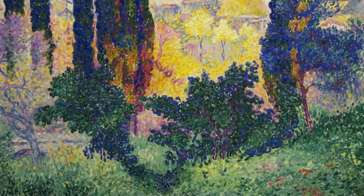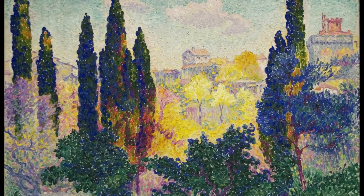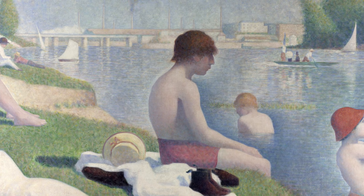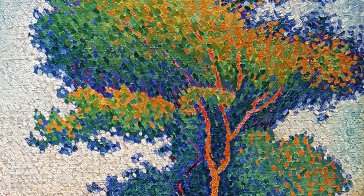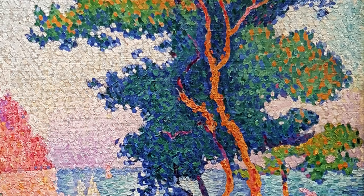The neo-impressionists used color theory to create their works. Using academic knowledge on this subject, they would combine colors that would produce great luminosity — like looking at a color wheel and deciding which color sits at the exact opposite side. Of course, you cannot make a figurative painting using just two colors, so they needed to add other colors in between to make it resemble something realistic. Returning to Signac's tree: he mostly combines orange and blue to create luminosity. But as a tree usually looks green, he added some patches of green as well. The combination of green and blue becomes rather dull, but green is still on the other side of the color wheel from orange, so the contrast between green and orange remains quite luminous.